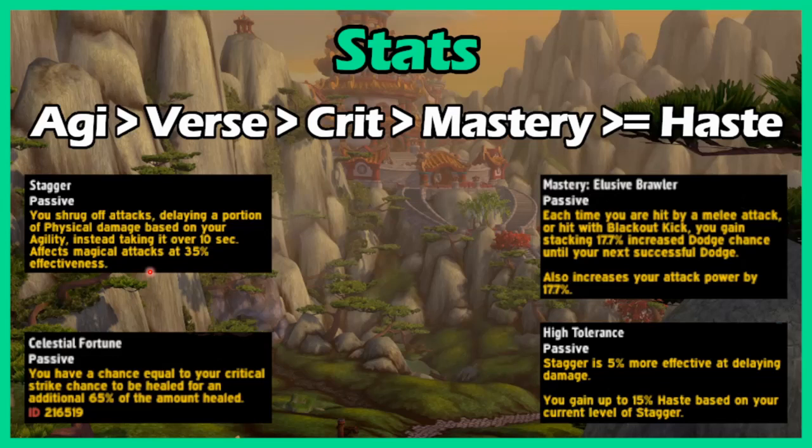I was staggering about 35% of the damage I took. That meant that if I took a 100k hit, I instantly took 65k, and then I staggered 35%, so 35k over 10 seconds. The level of stagger I have now, with full Mythic Plus gear, not even good raid gear, I have 52% stagger. That means if I get hit by a 100k hit without using any defensives, instead of getting hit by the 100k hit, I got hit for 48k, and then the 52k other is actually dealt to me over 10 seconds with stagger, which then you can use things like Purifying Brew, we'll talk about cooldowns in a little bit, to make that so it doesn't do that damage to you.